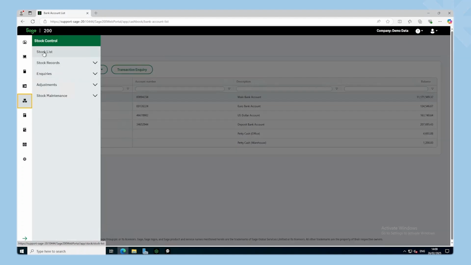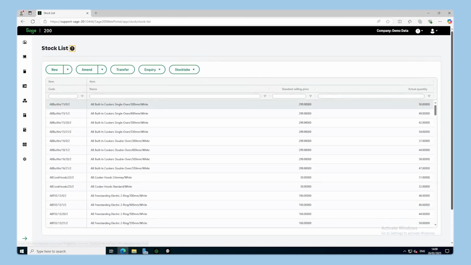on the stock control side, okay, so again we have a stock list. We can add a new item, we can duplicate an item, we can go in and amend or view, do a stock transfer, and inquire into that stock, and you can see there we can see stock item balances, stock item history, monthly trading figures, and stock buying prices. And we can also manage the stock take within there and enter the values. Okay.